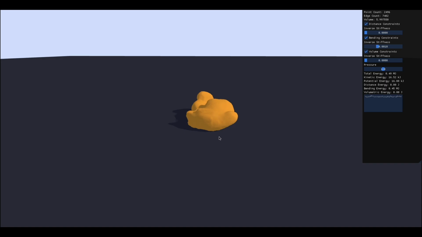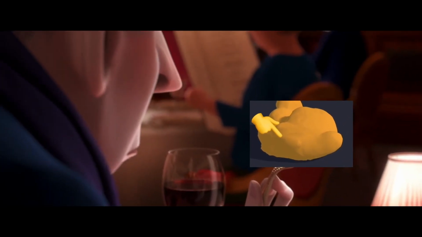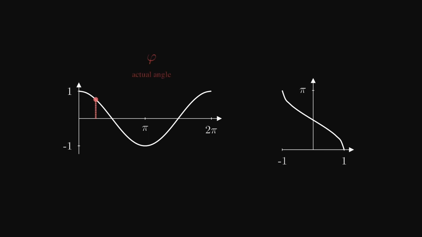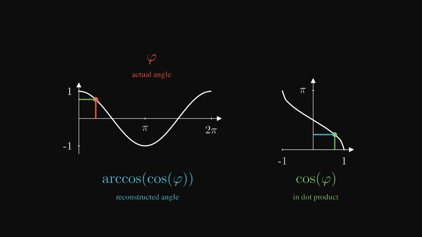At some point, I saw this, which led me to remember something. This is the graph of the cosine function, and this is the one of the arccos function. The angle phi of our two triangles is what we want to compute. However, using the dot product, we only get the cosine of phi, which is then reversed to obtain phi. For an original angle smaller than pi, this works fine. But as soon as the angle exceeds pi, you can see the reconstructed angle reverses and differs from the original angle. This is because the arccos function only returns half the angle range.